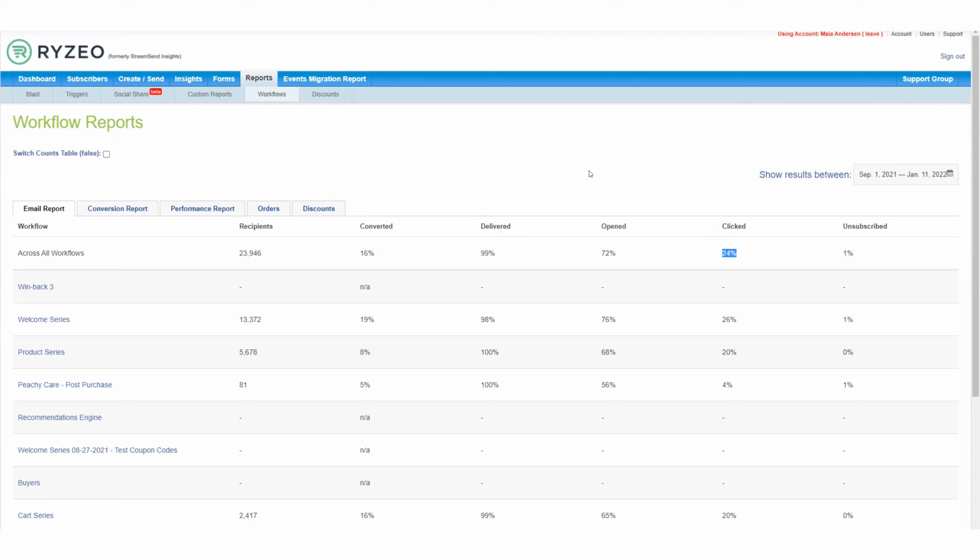We try to get the customer to get 12 to 15% click rate. And then unsubscribes, it's typically 1% or less. So if that gets over 3%, then we know we have a problem with the emails, or we have an issue with the customers or subscribers that are signing up. But this is almost always at 1% or less. So yeah, this particular customer is doing very well. These emails work very well for them. Okay, so that's kind of how the insight service works.